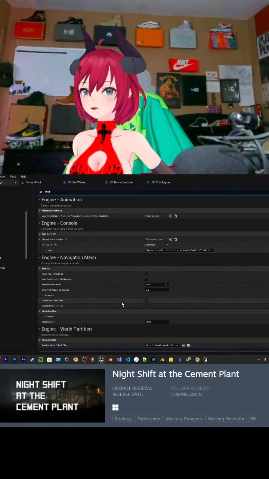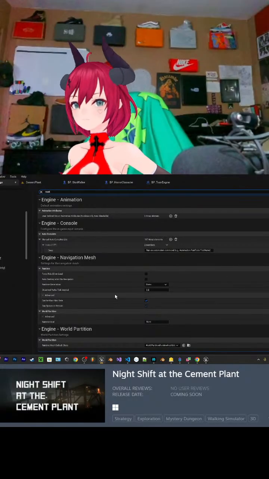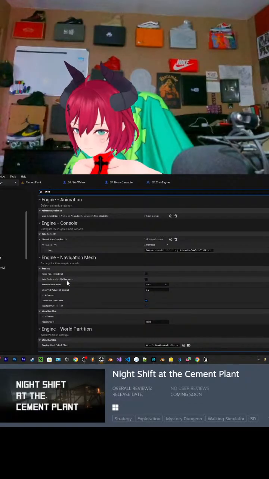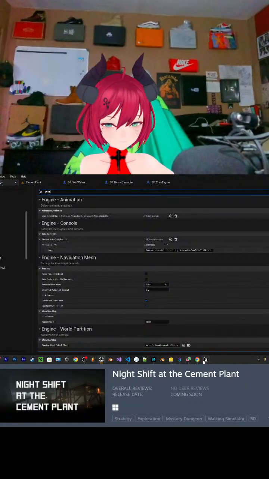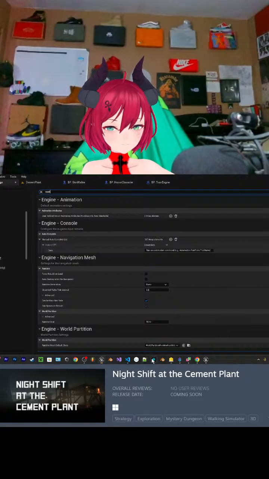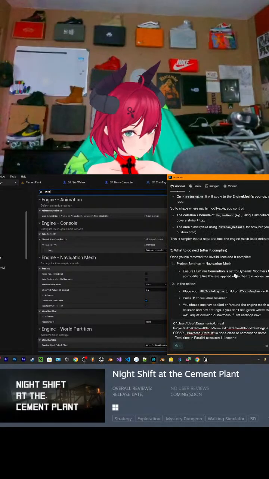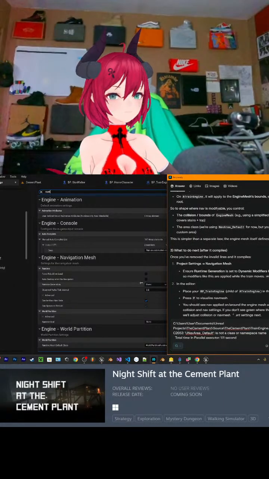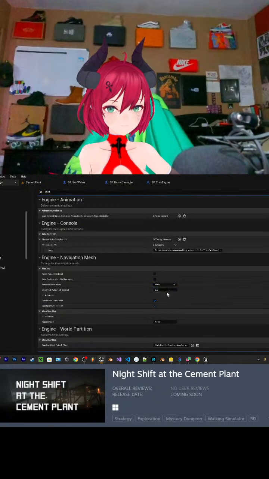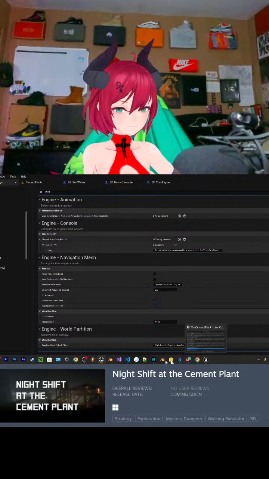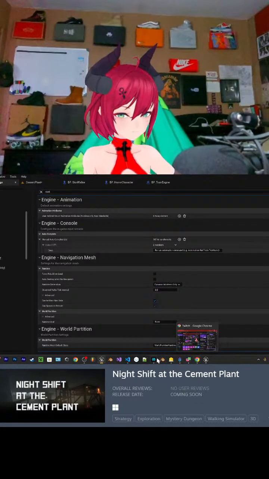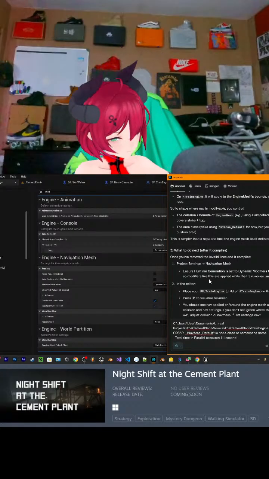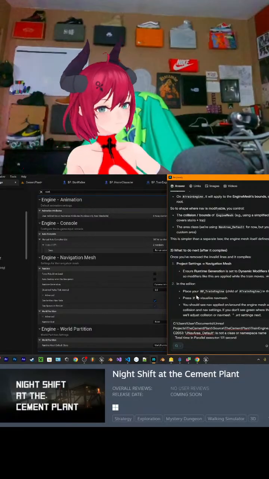We're looking for runtime, auto destroy with no navigation, runtime generation static. Runtime generation set to dynamic modifiers or dynamic. So modifiers that are applied while the train moves.